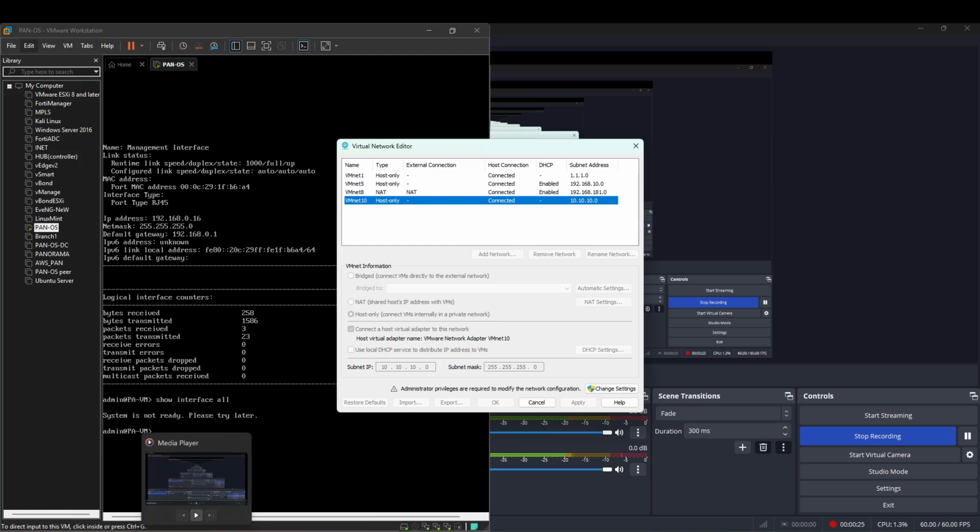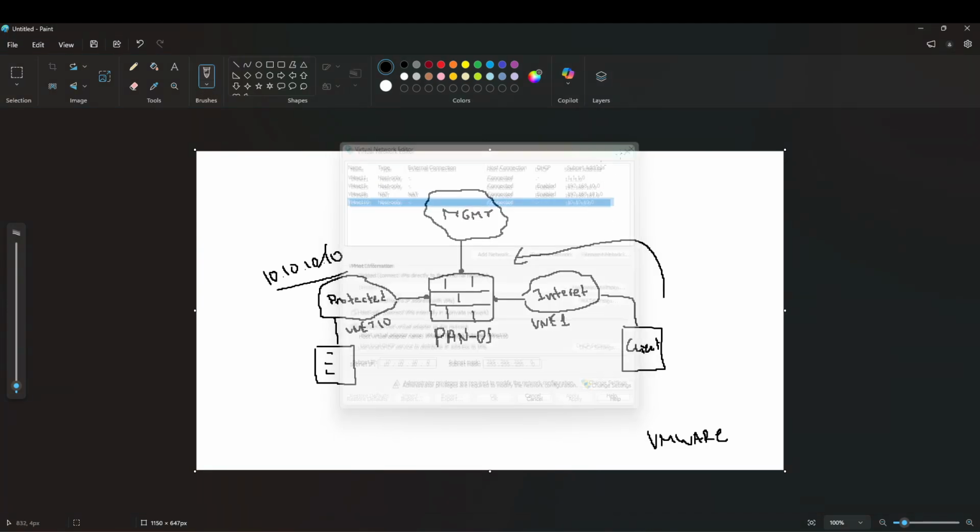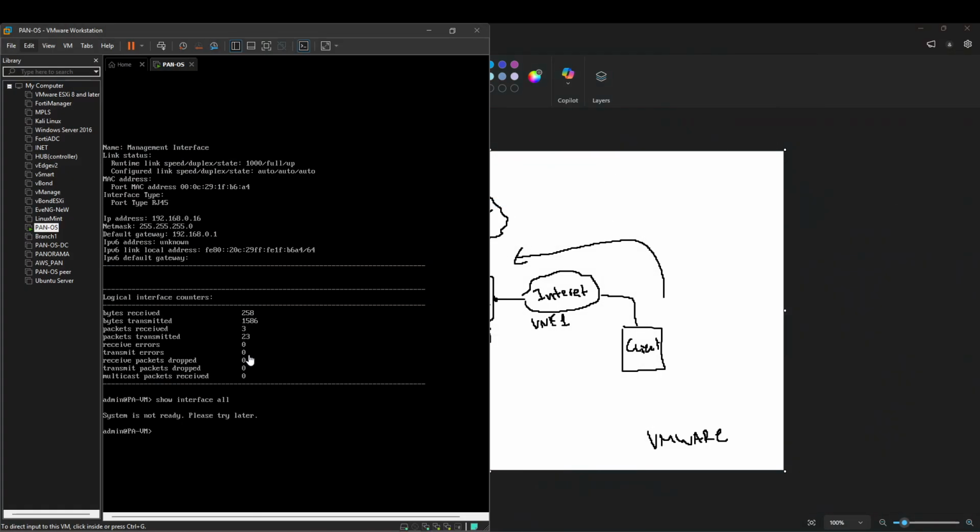And to map this with the topology, the internet segment will be represented by VMnet 1 and the protected segment is VMnet 10, as suggested by the subnet portion of the network.